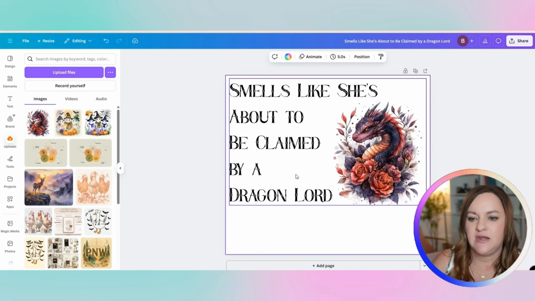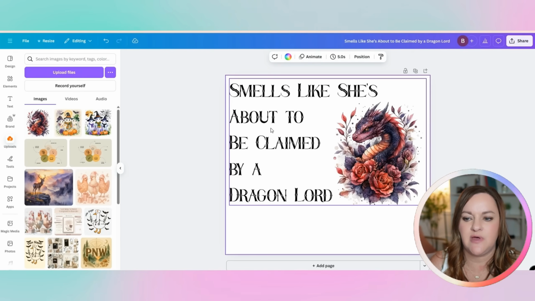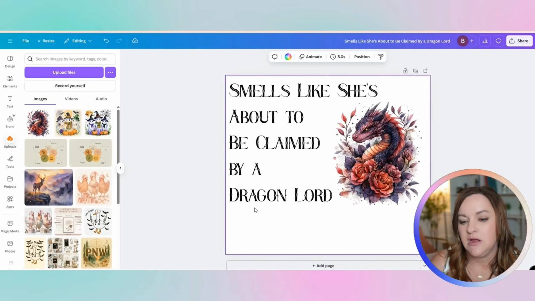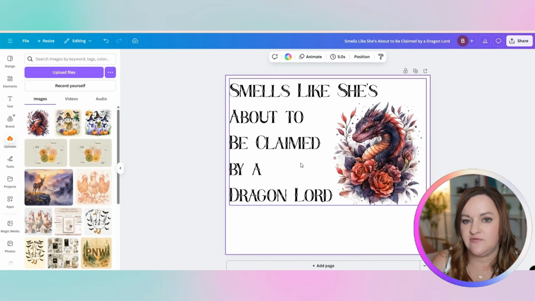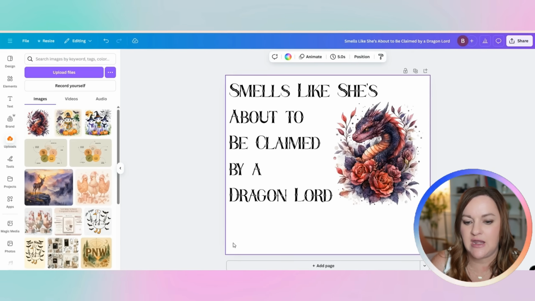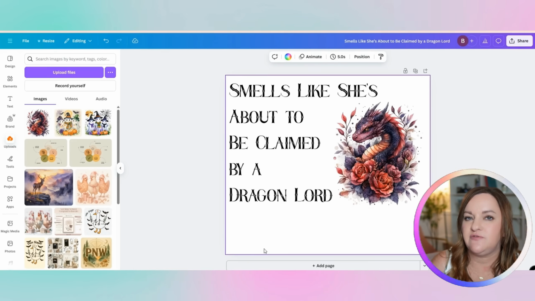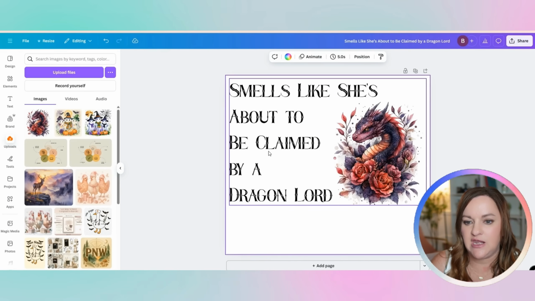Okay, so I ended up bringing the text up to this length or this height right here, just because when I looked at all of the other ones, most of them were doing that. I'm not sure if that's because they put the information of the candle down here, but if not, it's structured that way anyway so that it's in line with what's actually selling.